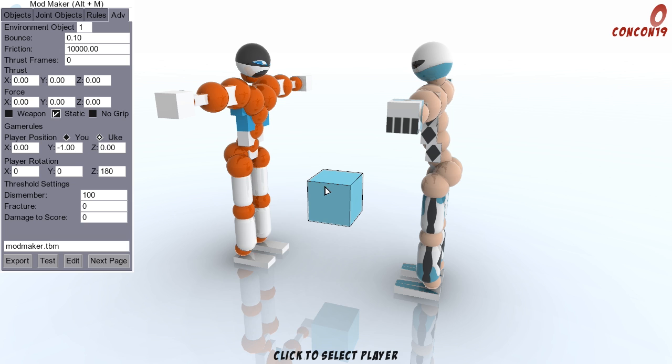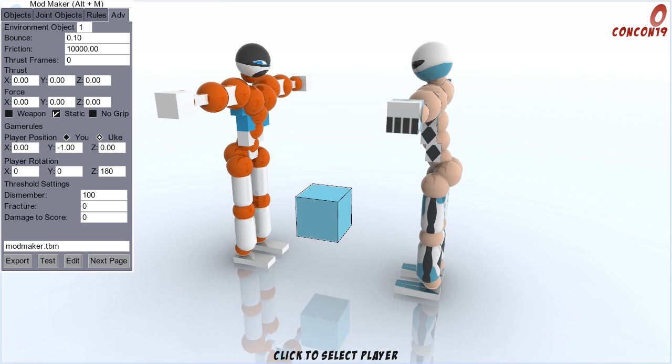Pretty obvious. Static leaves the object in its place, meaning when you start the match, this block will not fall down, it will not fly away. When Yuka or someone kicks it, it will stay in this location forever. You cannot move it. You can have another big building fly into this, and this object is not moving. It is basically bedrock, like if this was Minecraft. It's not going anywhere. So that's what static does.